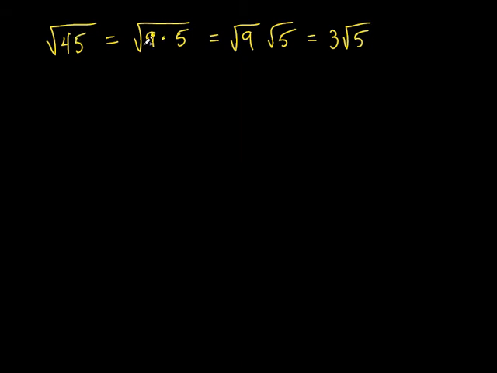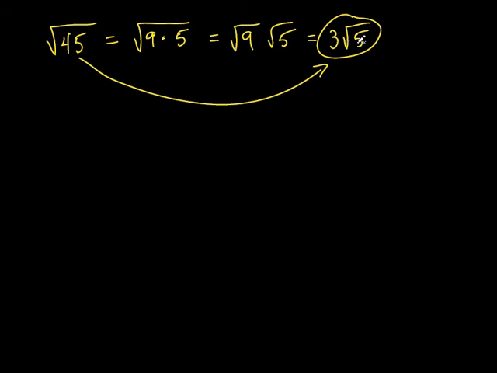So the square root of 45 is the exact same number, right there, with a little arrow. Square root of 45 is the exact same thing as 3 times the square root of 5. And you look at this and you're like, well, that doesn't look any better than this. I'd rather just have one number under the square root. That looks more simple to me. But remember, you can't have any perfect squares inside the square root. This was a perfect square, so you have to simplify it. You've got to break it down. And the square root of 9, you've got to make into a 3, because that was our first rule that we talked about at the beginning.